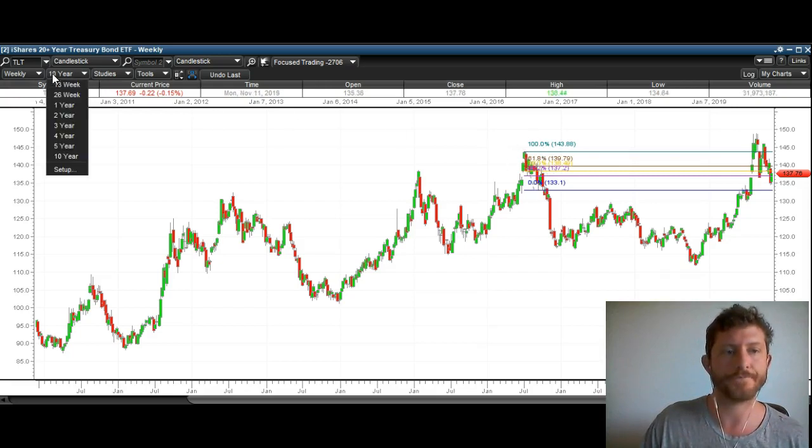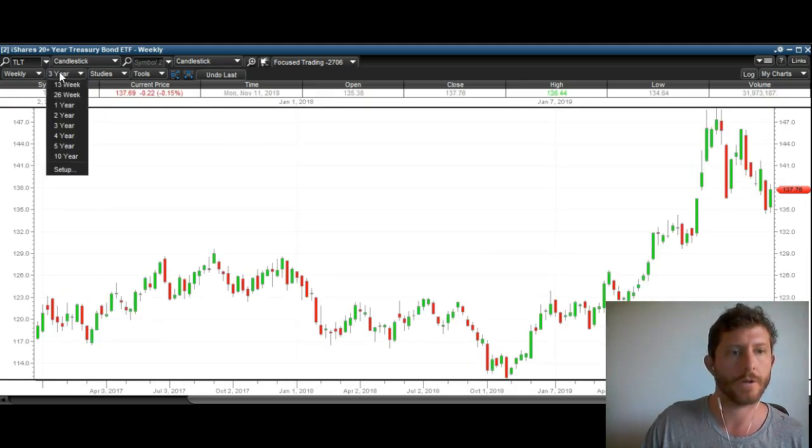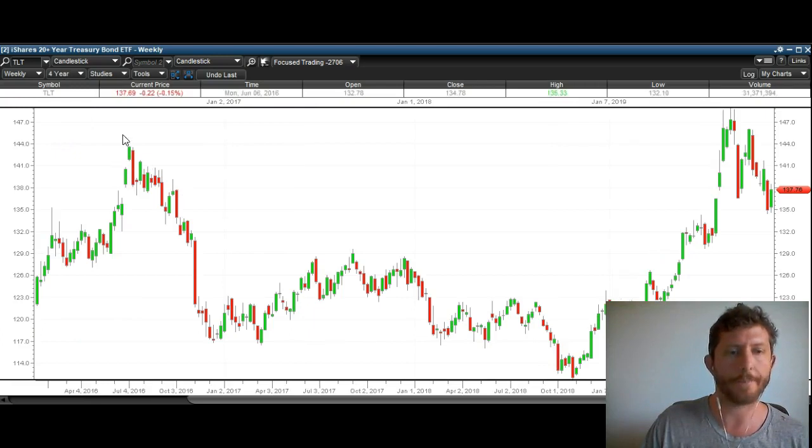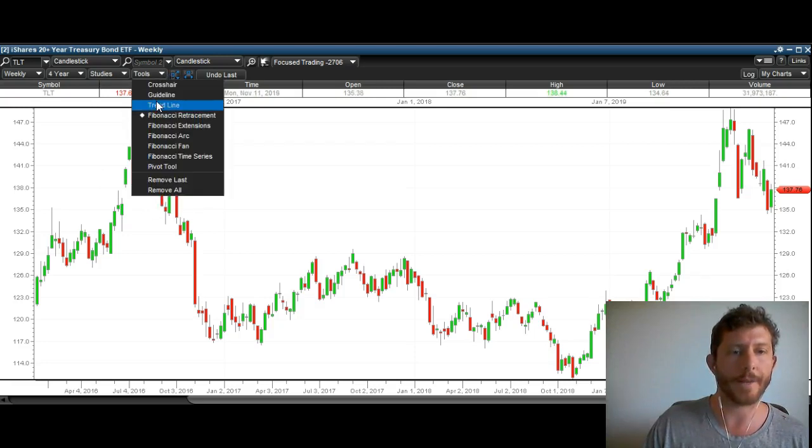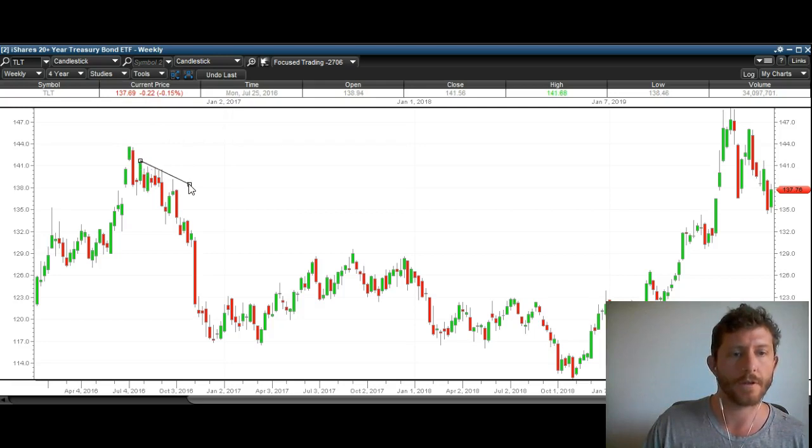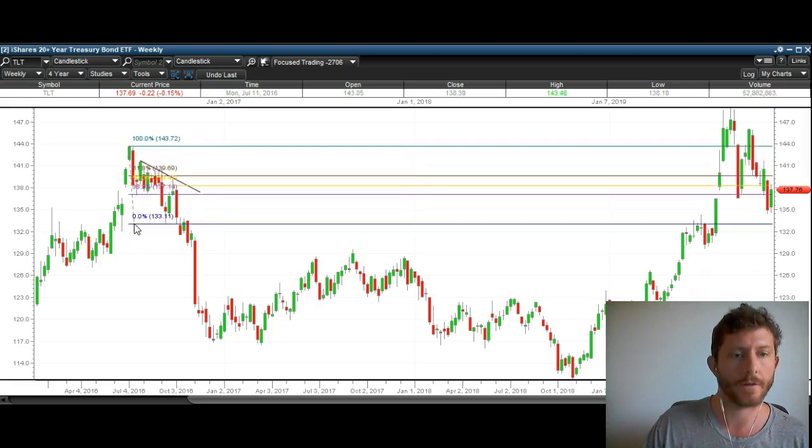Okay, so I'm going to zoom in to about, what is that, 3 years of action? Is that going to catch it? Nope. 4 years. Okay, here we go. So that is that same area here at the end of 2016, that same area I was just talking about. Okay, and as you can see, it came up right to that downtrend line, as well as the Fibonacci retracement level. So I'll draw it just so we have a zoomed in view. Right here, boom, and it came into that downtrend line as well as just below the 61.8 Fibonacci retracement level.